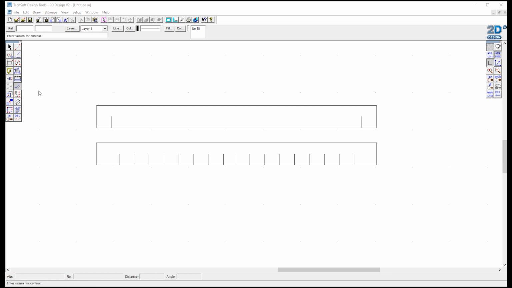So once again, I'm just going to repeat that process, and I'm going to come in from each side. Now there is a quicker way, and in time I'll show you the quicker way of doing it, but I'm just doing this slowly just to show you how, using tools that we've seen in LibreCAD, we could do the same thing. But what I'm going to do now, can you see that this cut slate is now offset from the one below, and we're going to have no joints that sit on top of each other.